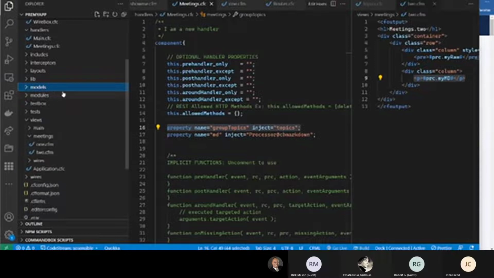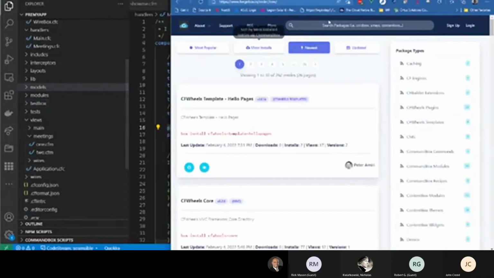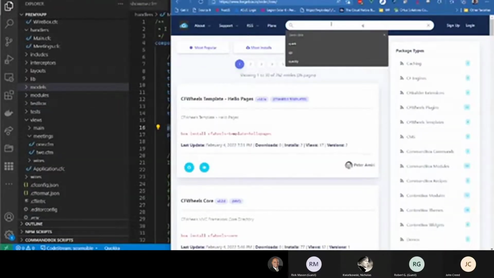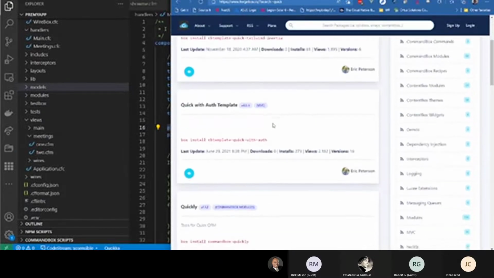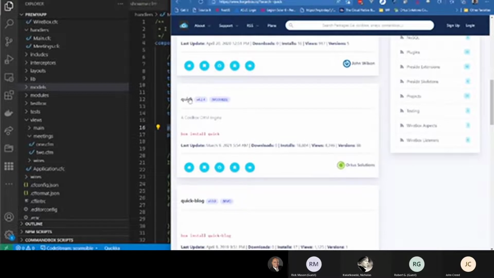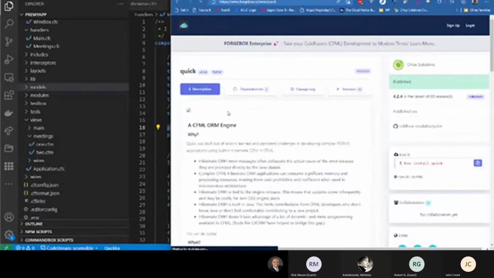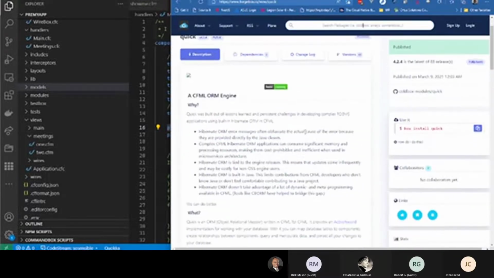I'm not going to show it tonight, but one of the cool things that Eric, who is a member of the Ortus team, has created is, he didn't like the ColdFusion ORM. So he created this library called Quick.